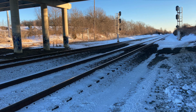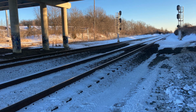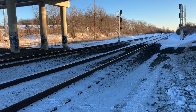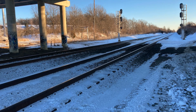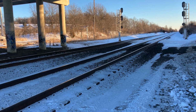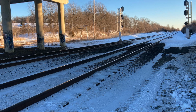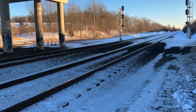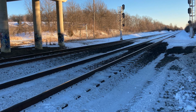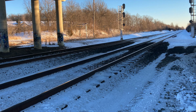After seeing NS 1065 at Hague Avenue, we then moved to Powell Road on February 3rd, 2021. On this particular day, I've been hearing talk about NS 179 having two Union Pacific locomotives on it, as well as an NS high hood, so we came out to see if we could try and get it. A friend of mine from the Central Ohio Railfanning group had the same idea as well. Unfortunately, we did not get the train we were hoping to see, but we got a couple other trains instead, so let's see those.